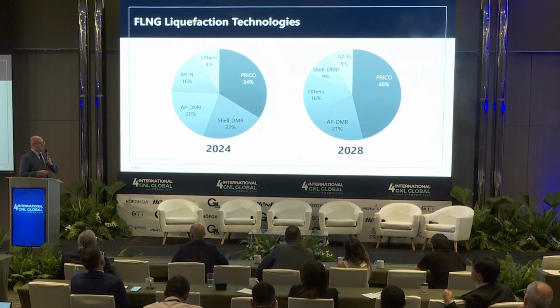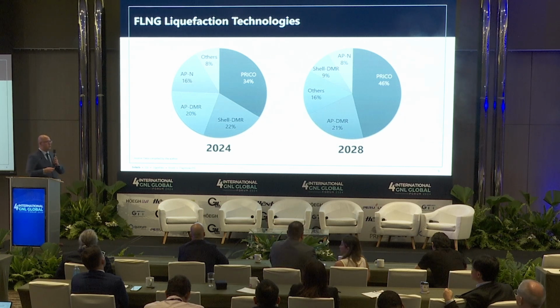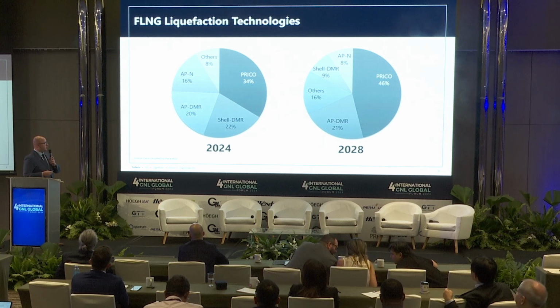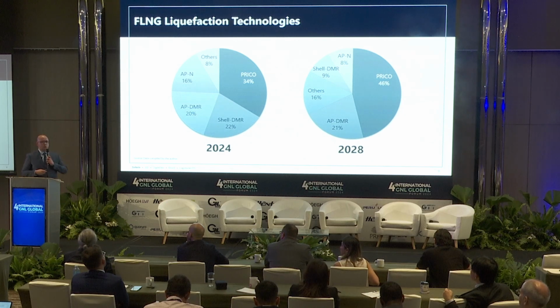It is the de facto go-to solution for large-scale onshore facilities, but it's not suitable for FLNG facilities. Why? The pre-cooling loop of this process comes with a large number of equipment and with a significant inventory of propane refrigerant, which is not something you want on top of an FLNG facility. So that's why dual MR, so dual mixed refrigerant solutions are preferred for their efficiency, like the Shell variant for Prelude FLNG, or the Air Products, sorry, Honeywell for the Coral FLNG and Coral South and Coral North FLNG.